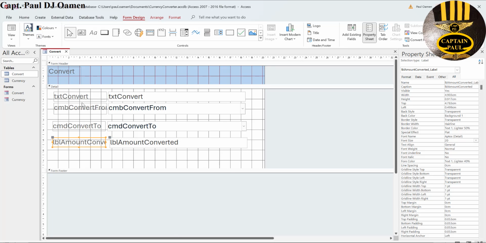See, this is just ordinary labels, so I'm going to change the names of the labels to something much more readable. Let's just call this amount that you want to convert, and this one, let's change that to from currency that you are converting from, and this one is going to be to currency.